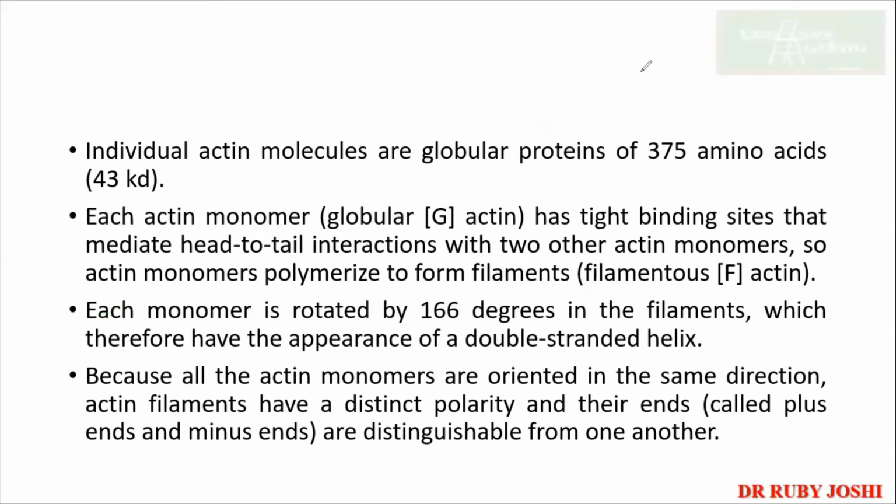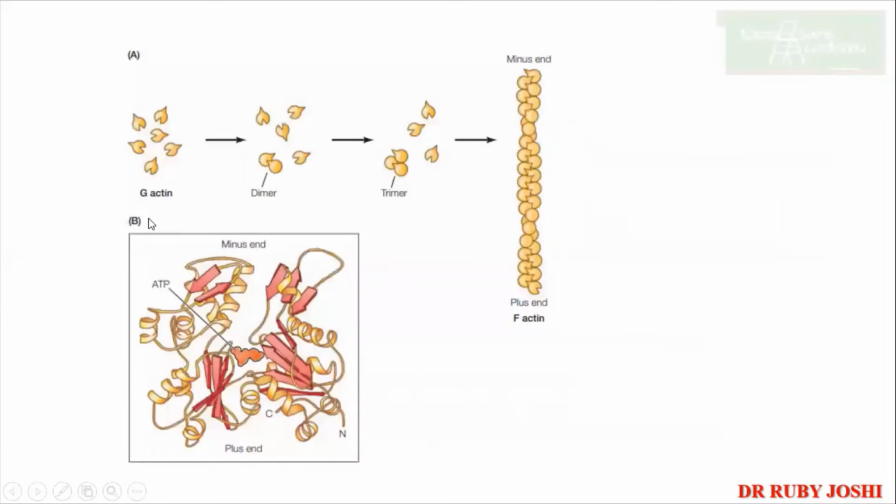Because अभी आगे और थोड़ा complicated होता जाएगा, because we're going to add so many things to that. Now look at over here. So you have got the G actin like this. The moment it starts forming dimer and trimer, now it is going to start forming the filamentous actin. ठीक है? So minus end क्या हुआ? जहां पे आपने शुरू किया G actin add करना. Plus end where it will keep on adding the new G actin. Now, the question is, अगर ये minus end और plus end है, do they get stable or not?